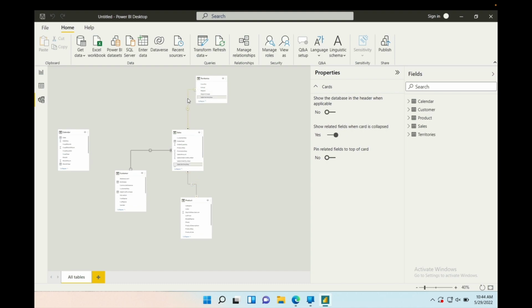On territories and sales, we have sales territory key present in both. But you can see that calendar is not linked to them, so it is separated here, on its own. This gives you an overview of how your data is organized.